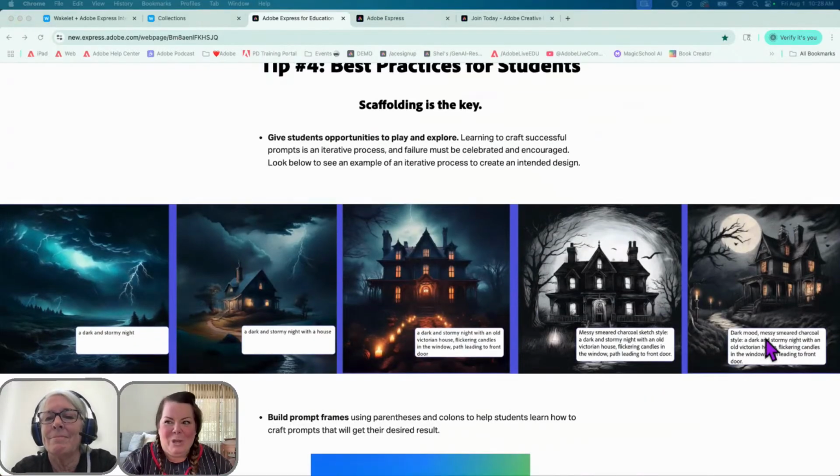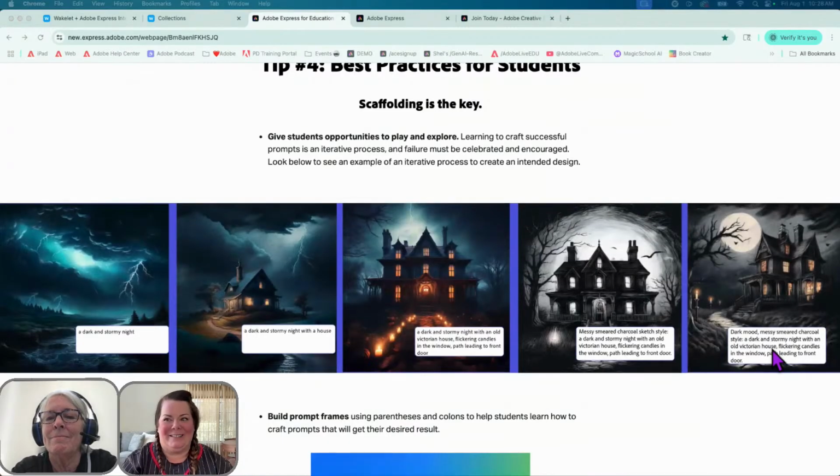And a dark, moody, messy smeared charcoal style. And the same prompt as it develops. This right here, I think, would be a great exercise also to help folks craft what they want for their intended design or the way they're using AI and the generative images to match whatever it is they're working on.